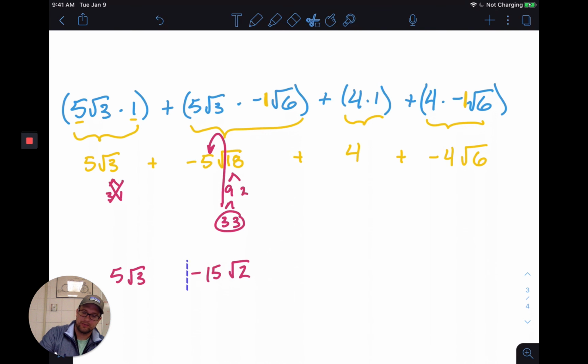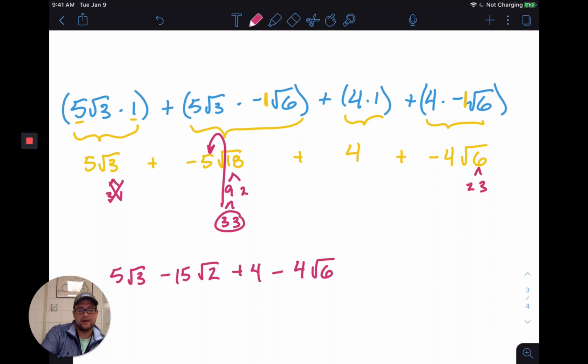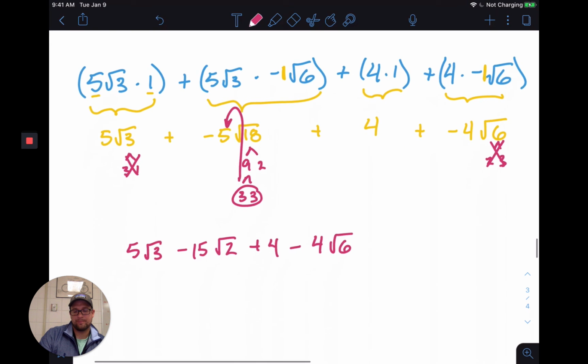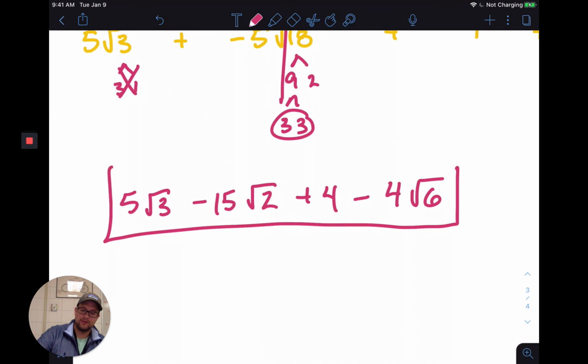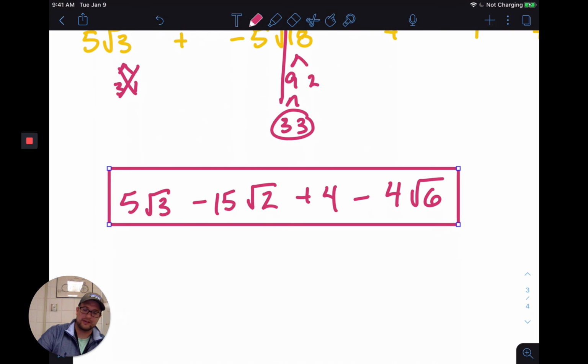Slide this all together, make it look a little prettier. Then we are going to have the plus 4. And then we are going to have the minus 4 square roots of 6. Again, 6 is just 2 and 3. So there are no pairs there, so we can't go any further with that. Now, looking at this thing sure looks ugly, and it is. But you can notice that there are no like radicals there, so there's nothing that can be added or subtracted. We've already gone through and simplified, which means this is as good as it gets for us, ladies and gentlemen.